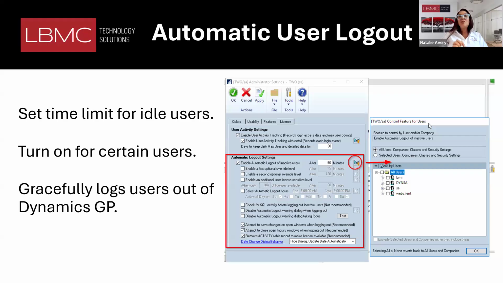And in addition to setting this 60-minute or 30-minute, however many minutes you like, you can also exclude or specifically identify users that you want this to work for. I have a few clients who use it, and it has really saved them a lot of time. And the GP administrator does not have to hunt down who's hogging up the license and kick them out. And it does it in what we call a graceful way.